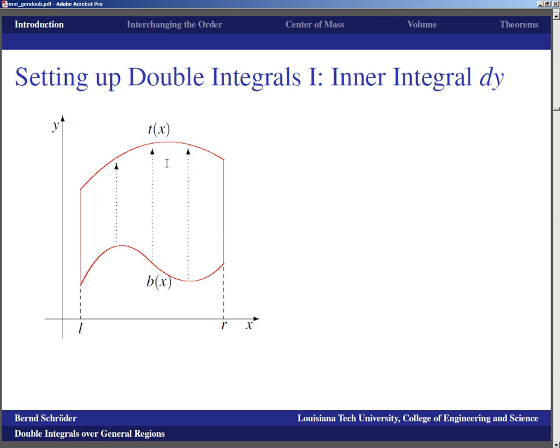And I think in calculus texts, there are authors well-meaningly calling these things regions of type 1, regions of type 2, and all that. Look, nobody cares what type that is. You need to see the picture, and once you've got the picture, you need to be able to turn the picture into the integral. And of course, once you have this picture, you realize, hey, my outer integral goes from the left to the right, my inner integral goes from bottom of x to top of x, my integrand is whatever it is, and then my inner integral is dy, because I'm going up in my inner integral, and my outer integral is dx, and that is the whole setup.